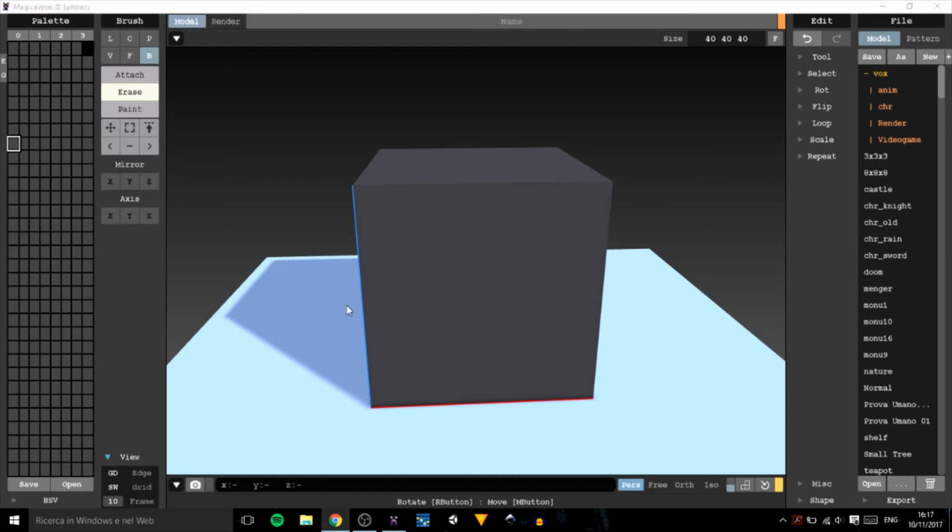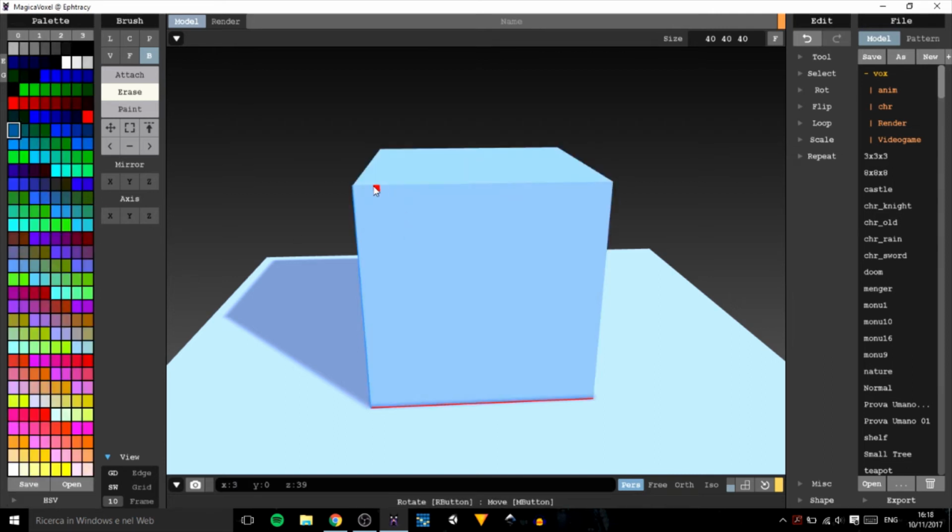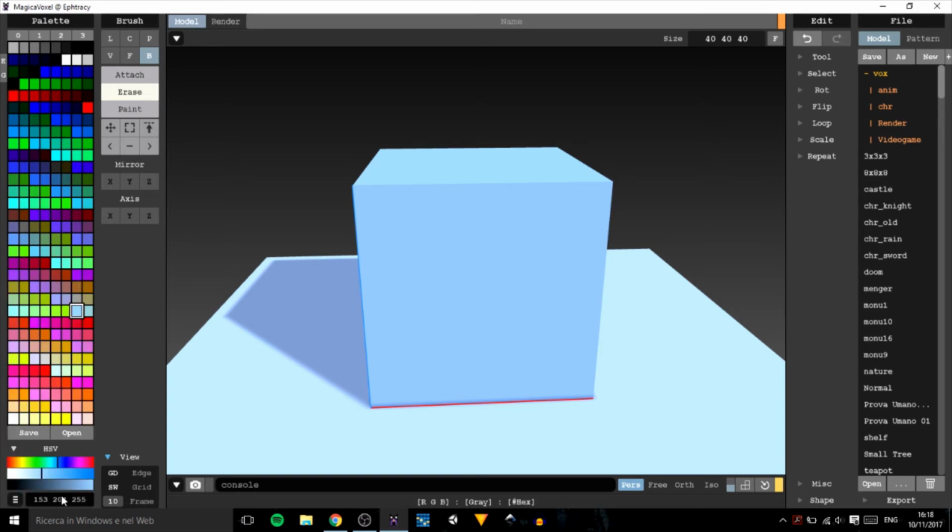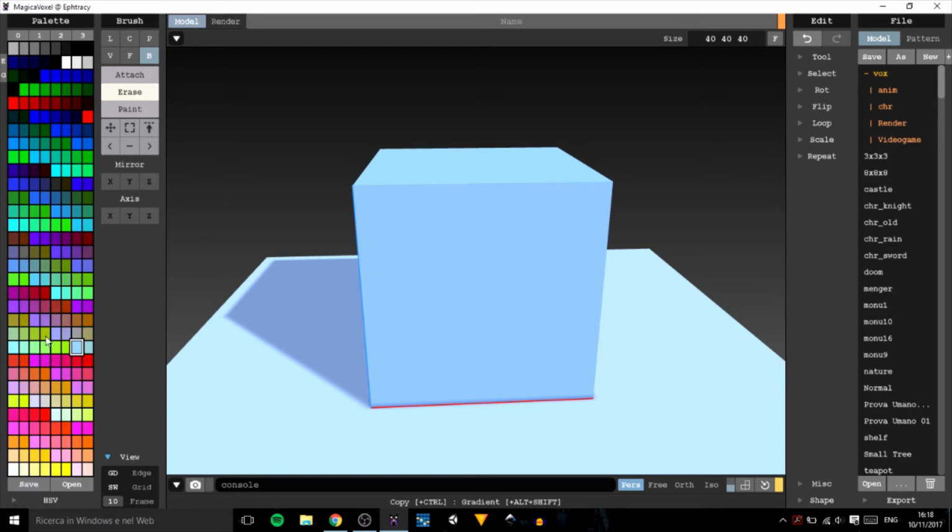Now, there are a few commands that can really help us. For example, we want to have, let's say, this. We don't want to modify this color. We want it to be exactly like this one.